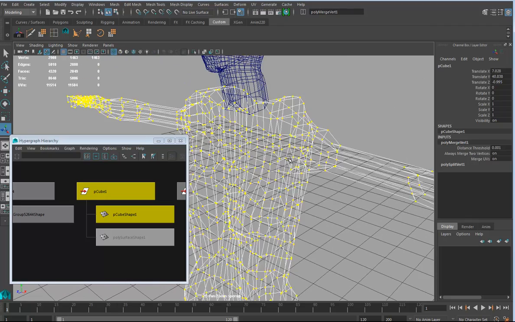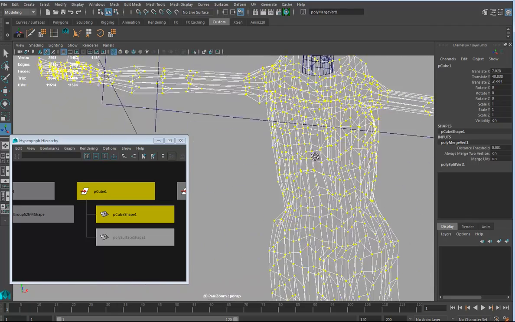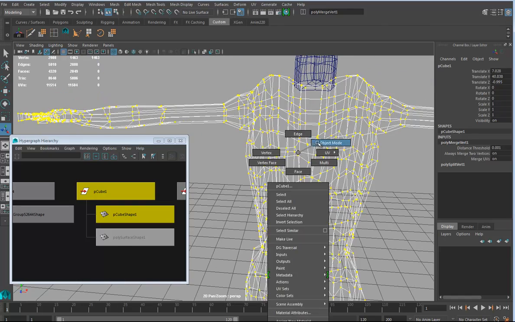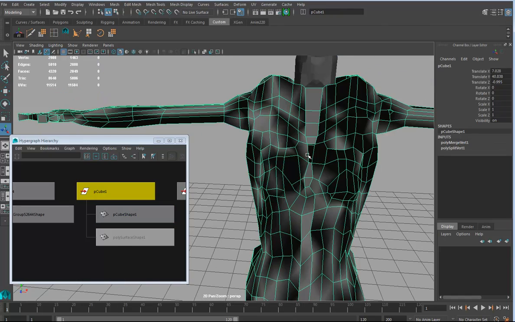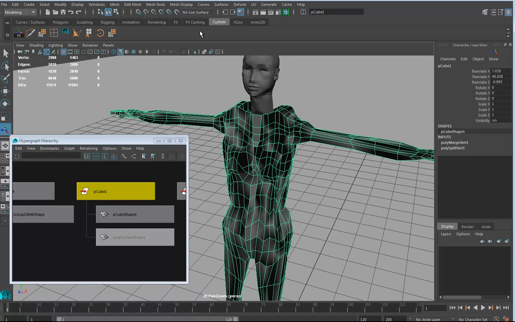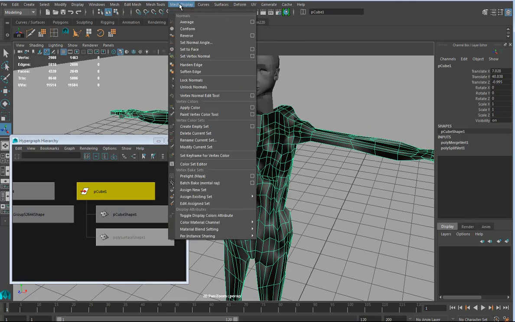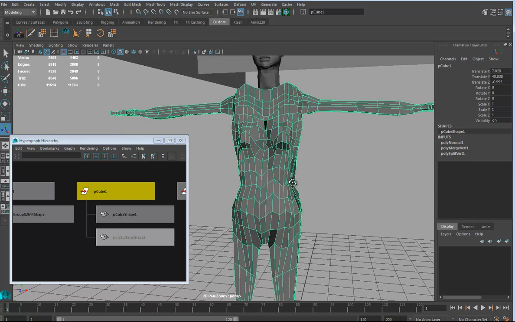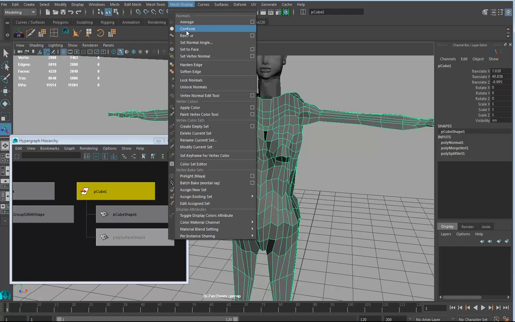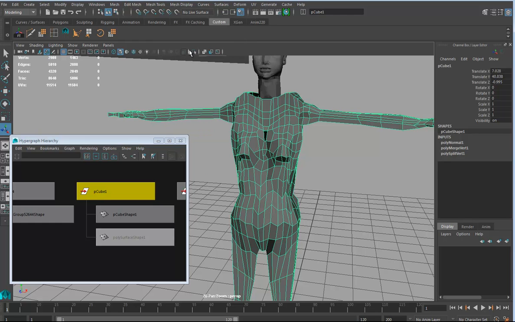I just want to go and see in wireframe. Do I see anything funny in here? I don't see anything funny right away. Okay, but a good puzzle nonetheless. I'm going to go over to the UV section, not UV, mesh display. And if I hit conform, okay, or another one, set to face, also helps out quite a bit. Let's try this again.